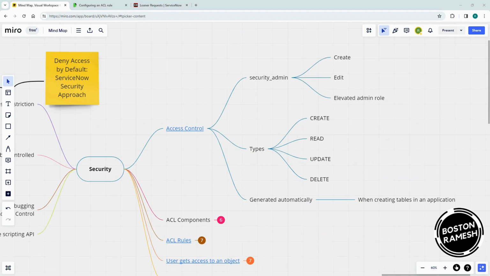So what types of actions are we trying to control on a specific object inside ServiceNow? Usually anything that you see in ServiceNow is stored in a table. So a table is an object. In a table, we have multiple records, and then we have multiple fields in each record.